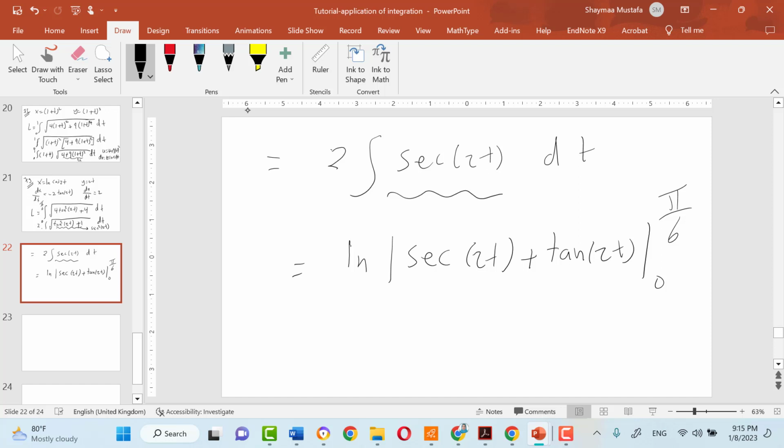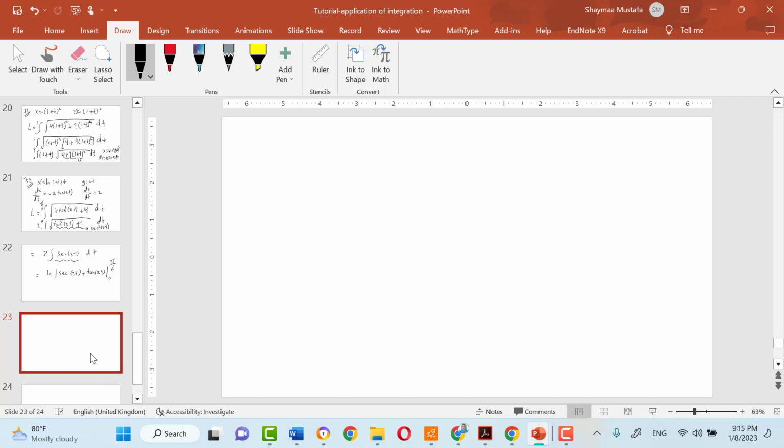Okay, for question number 8, find the Cartesian equation for the curve in exercise 7c. Exercise 7c, this is the parametric equation: x is cosine cube t, y is sine cube t. This is question 7c. So you need to find the Cartesian equation for this one.